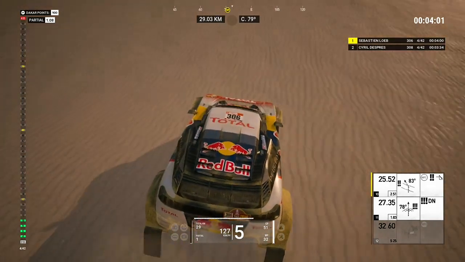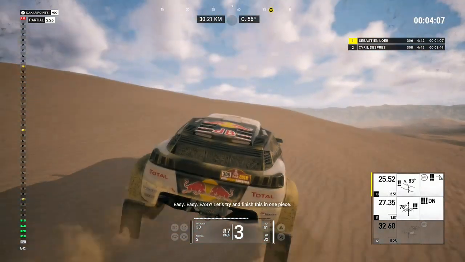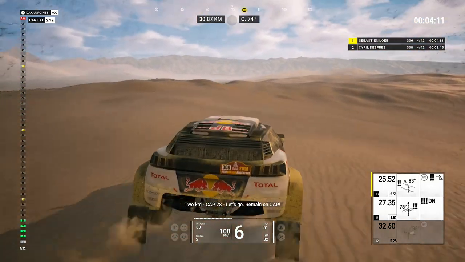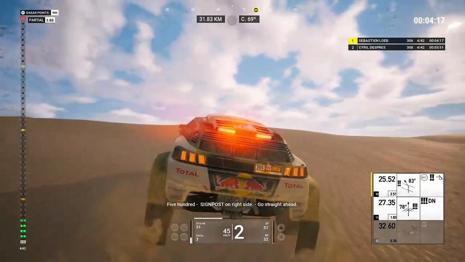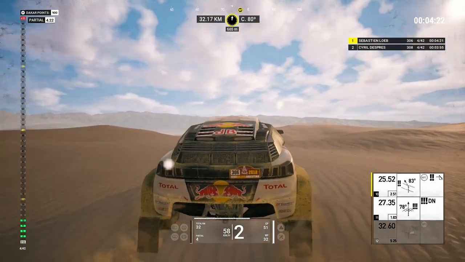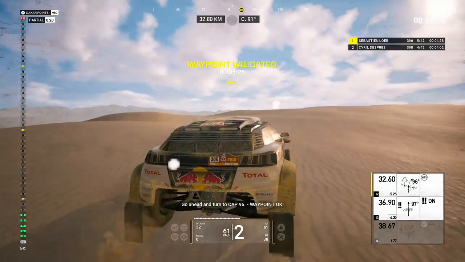Oh fuck, we got a ways to go with this. Let's pound her out, buds. Easy. Let's try and finish. 2Ks, cap 78. Let's go. Remain on cap. You should be more careful. 500, signpost on right side. Go straight ahead. This motherfucker just told me to be more careful. Go ahead and turn to 96.